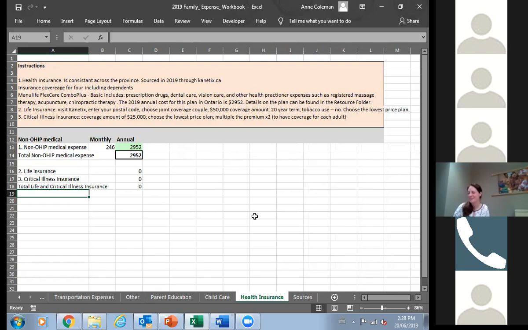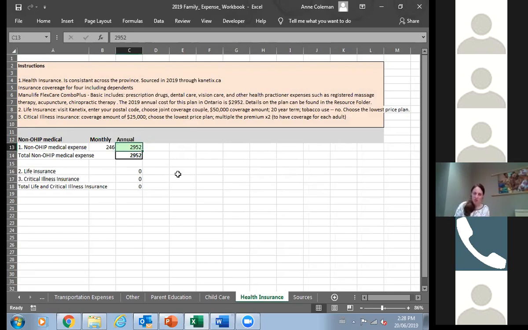I know if you've done these calculations before, you may have this information, so I appreciate that you're sticking with us. I have provided you with the cost for non-OHIP medical expense. This is something that I costed out through canatix.ca, and it is the same across the province. We learned that last year as we were doing living wage calculations.